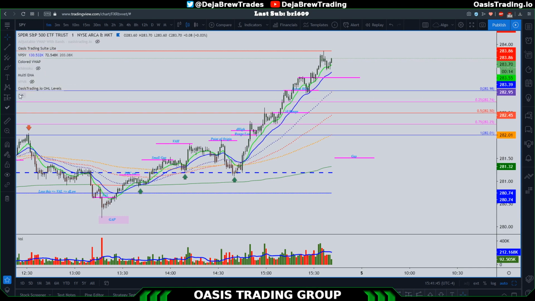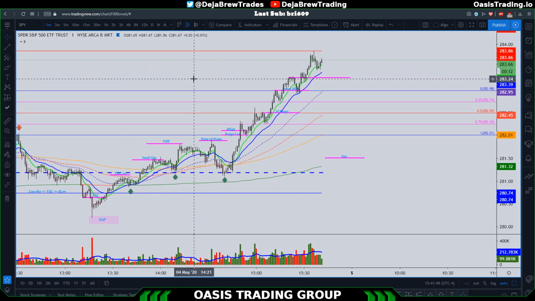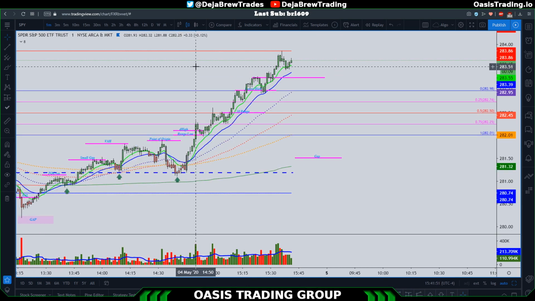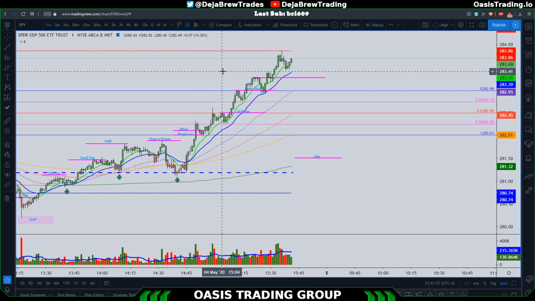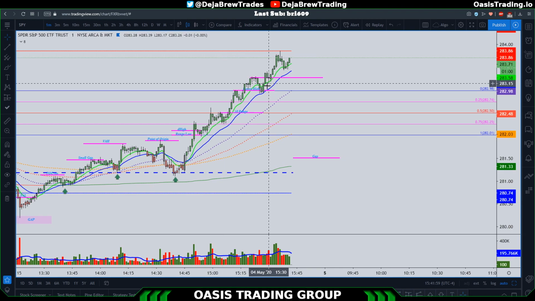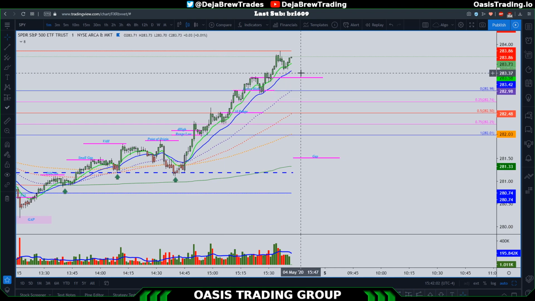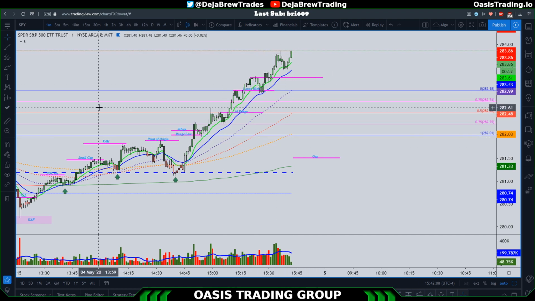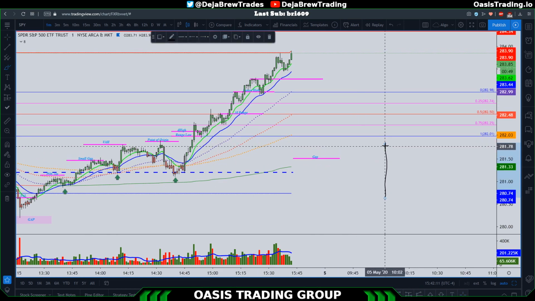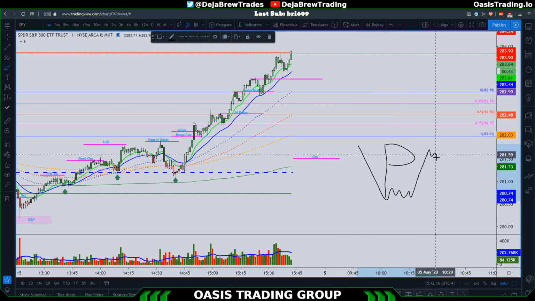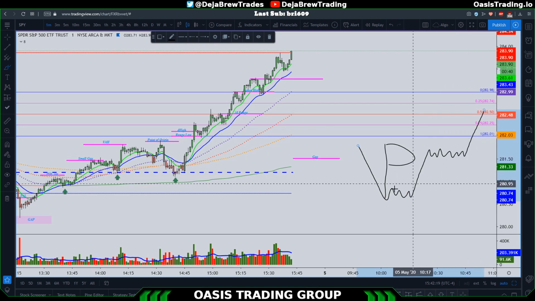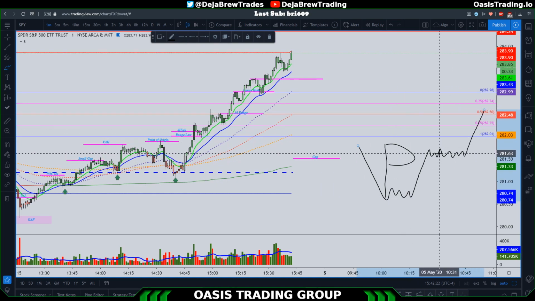So nothing too crazy to watch here. You're basically just watching an impulse move up. You don't really want to trade against these moves. Like I said, it's going to be very hard to find a top on moves like this. So you're better off buying the dips than you are selling the highs, especially when you have the P-shape volume profile breakout. So we started the day on a P-shape where you had that failure downward, a little bit of volume, but then you broke out and then you ranged and then you broke out again. So when you're doing this, you really want to be careful selling the highs and you want to be paying attention to buying the lows.